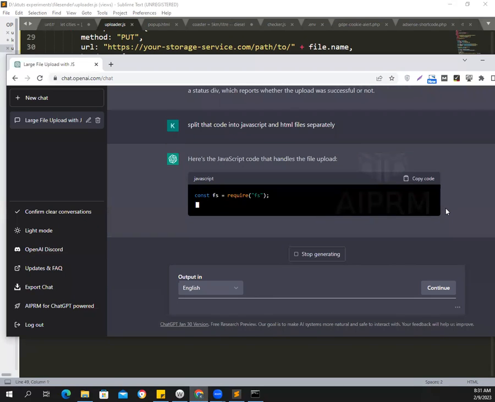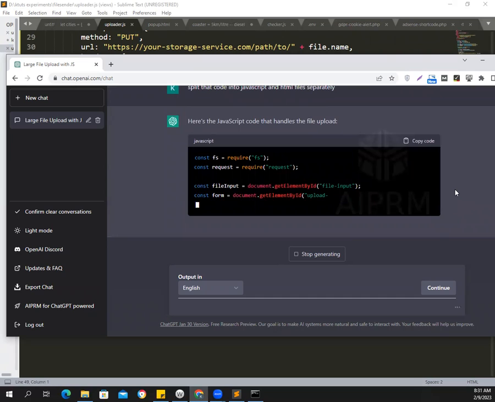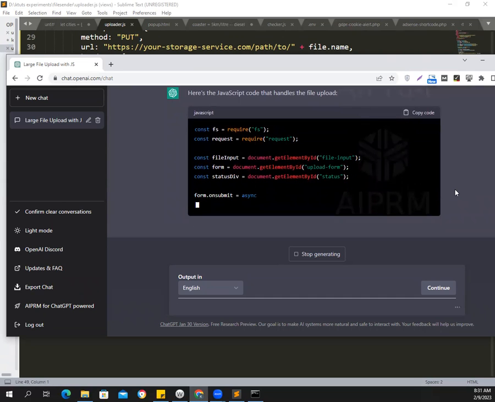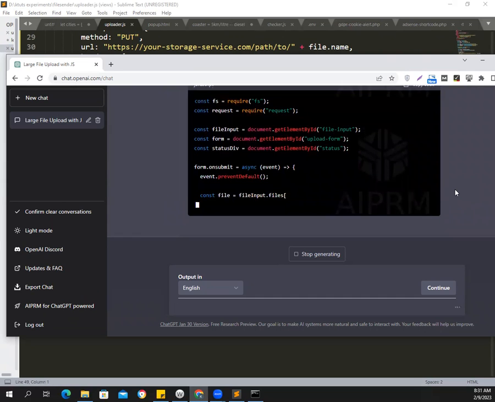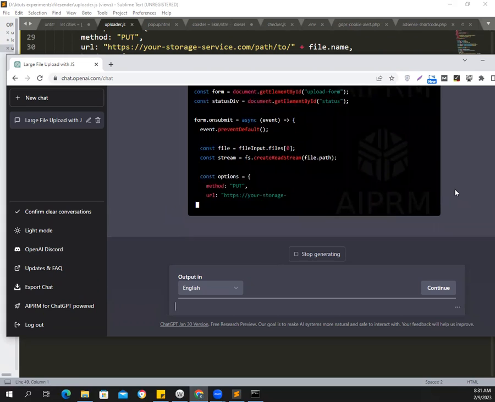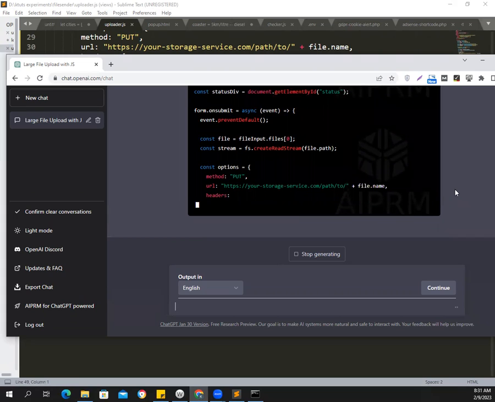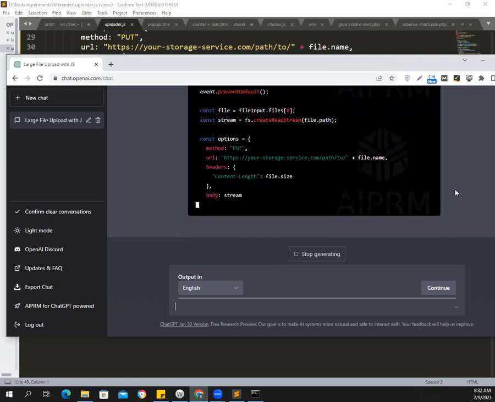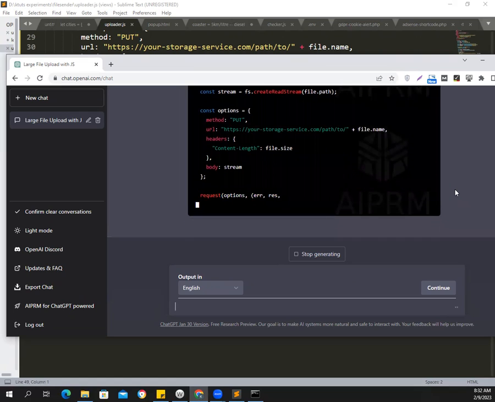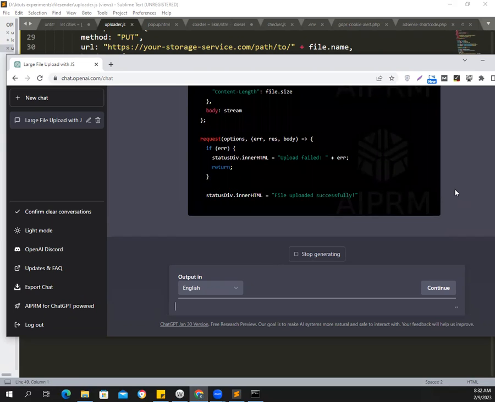Nice, there it goes. It's isolating the JavaScript. That's the power of GPT that we talk about. I'm watching it and I'm getting amazed. Look at this stuff.